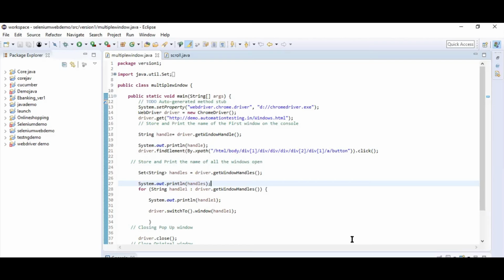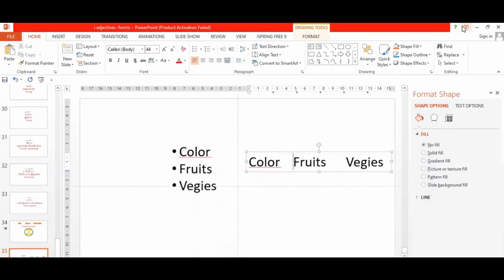We are going to see how to handle windows. I have already told you before, the close method is used for closing a particular window, which means that particular tab. They say that a window is nothing but a particular tab. So here, we are going to use this particular website.